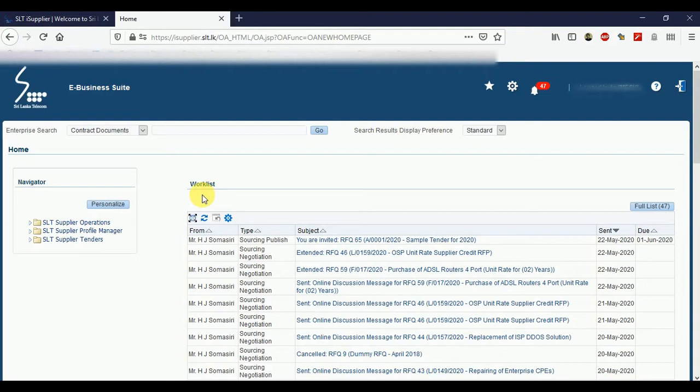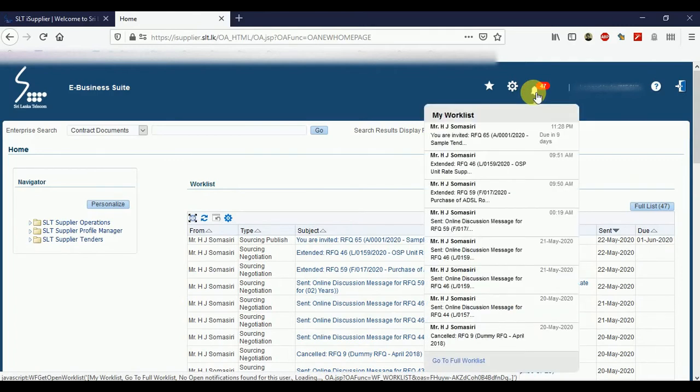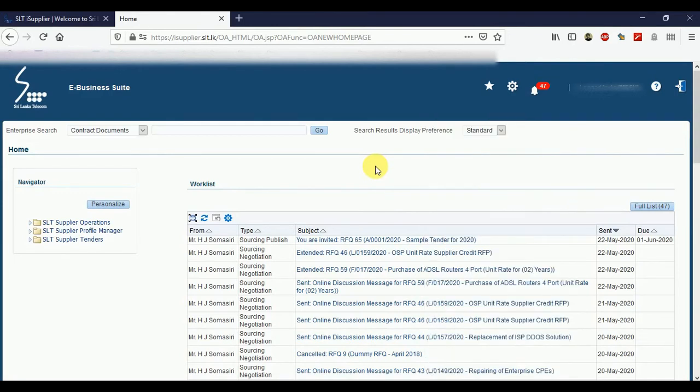The same notifications are also coming under this bell icon, and I have 47 unread notifications. You can view these notifications by logging into this portal, or you can directly view them via your email.